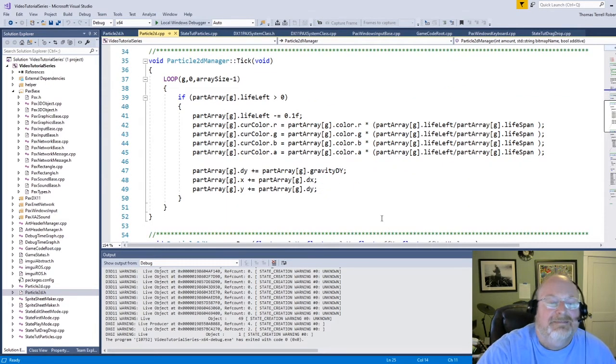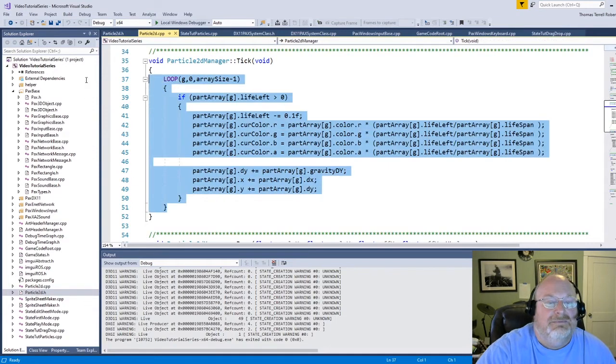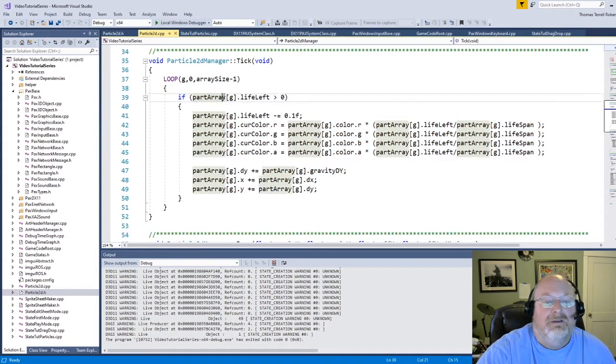I did, honest. Okay, so this tick loop goes through every single one of the particles, and if it's alive, it modifies it. It says, well, it has less life than it did, and its color is its color divided by its lifespan, or coefficient of how much life is left, so the whole thing fades.